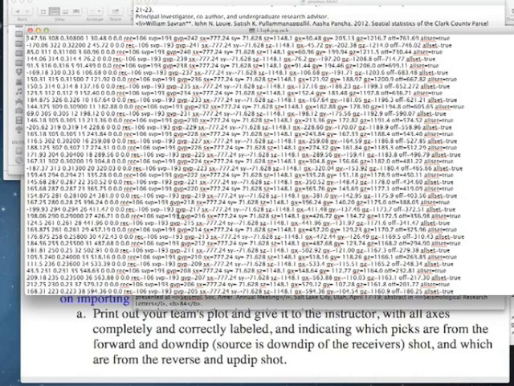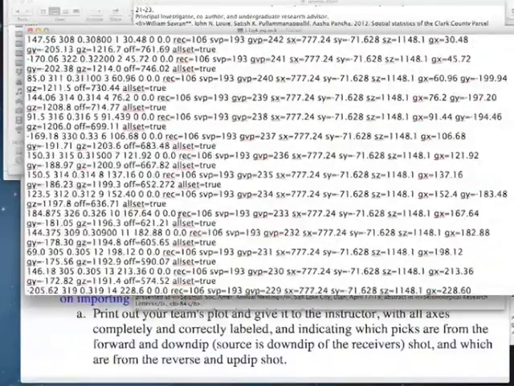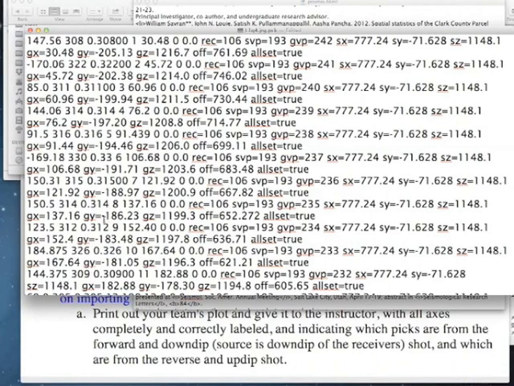Let me explain what we've got here. The first value in here is the actual trace amplitude where you picked it. The second column is the index of the time point. And the third one is the time in seconds that the pick is at. So obviously that's going to be of interest to us.